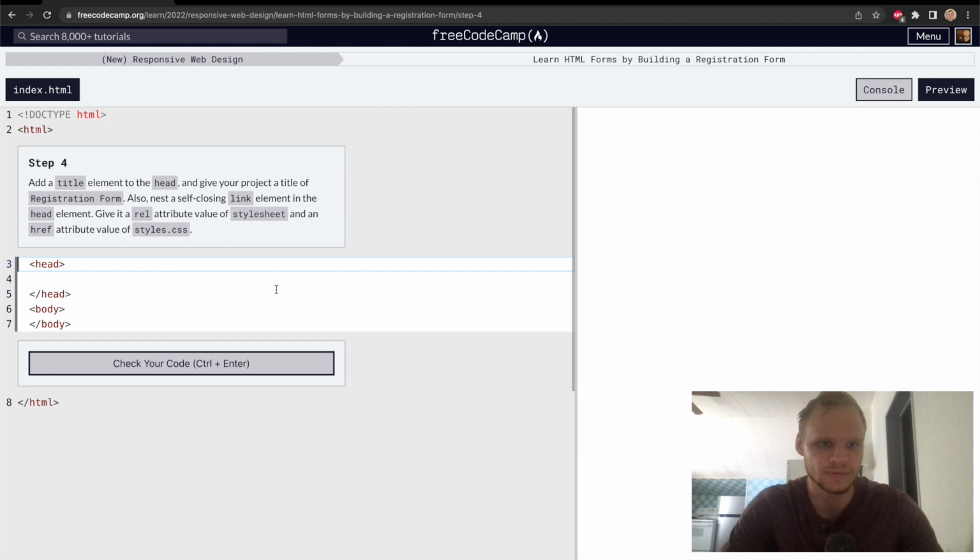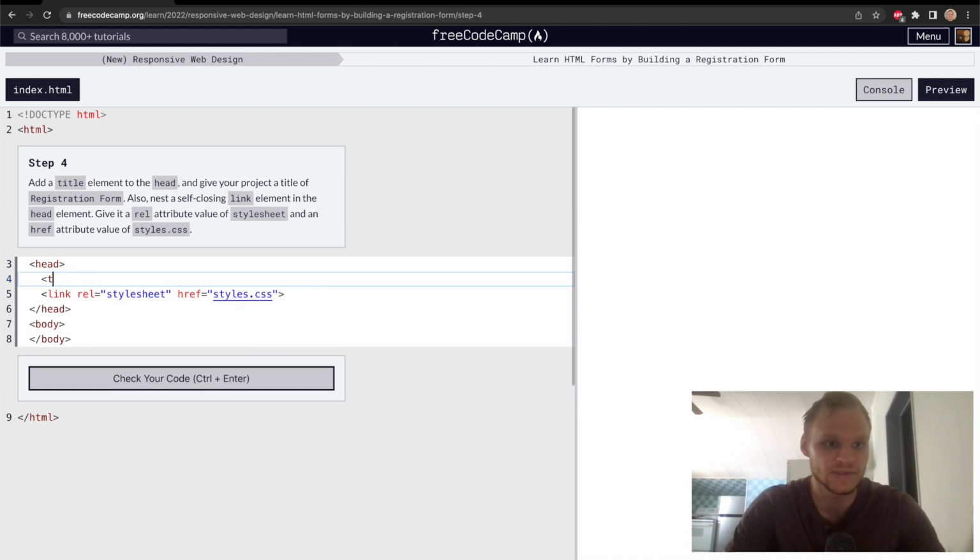Add a title element to the head and give your project the title of registration form. Also nest a self-closing link element in the head element. Give it a rel attribute value of style sheet and an href value of style.css. Okay, so we want to do a link tag here that has a rel equaling style sheet, and it needs an href equal to styles.css.